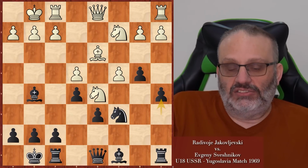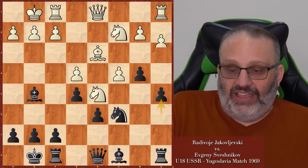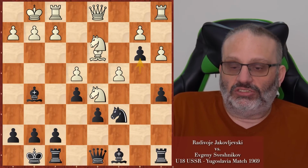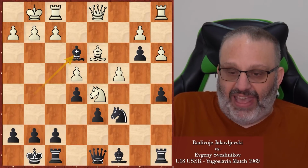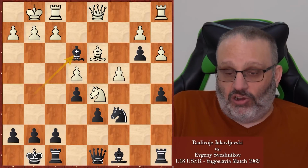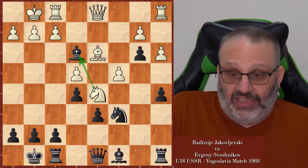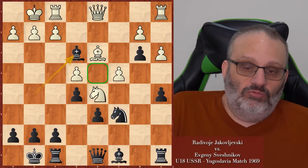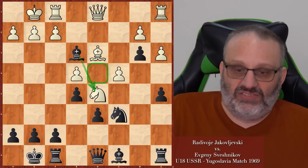And then black wants to activate their pieces, fight for the center, and so forth. And white says, I have my knight on d5, go me. Okay, a3, attacking the b pawn a lot. b3, and he took the knight, because the dark squared bishop is usually pretty bad. Now, white has to make an interesting choice here. Most people would probably take with the knight without thinking, and that gives away the d4 square.